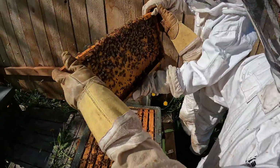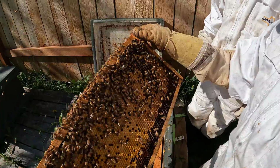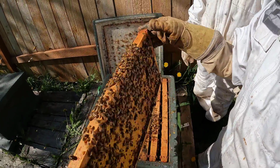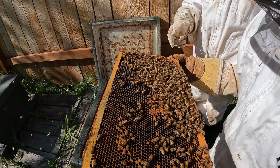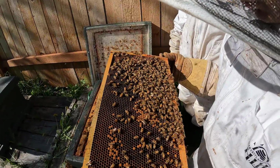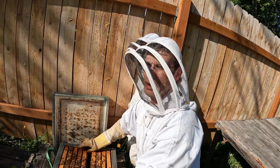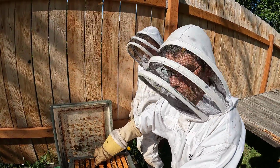Feel how heavy that is? Oh, that's heavy. Yeah, so we have a lot of baby bees. It's a full frame. That's a huge one. That's a drone. Yeah, those drones are so big. Do the drones attack? No. They go out and mate with queens that are flying around. What are the black things? Brown things? Oh, that's brood. A different brood type? I think, yeah. Okay, so those queen cells can be for different things. It could be the queen's dead, but it also could be that they're starting to feel cramped, and, hey, we're running out of space.